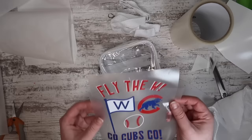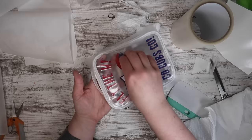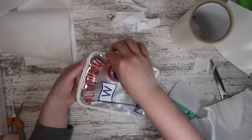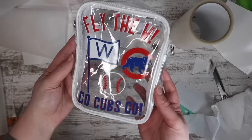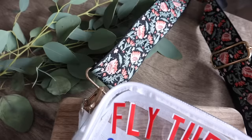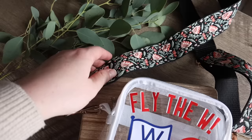This is probably one of my favorite projects — I love it so much. I now have to figure out how I'm going to get to a Cubs game this year so I can rock this thing. Keep this in mind if your school requires clear bags, or you're headed to a concert or any other professional sports team game. I just added a fun wide guitar purse strap that I got from Sheehan — there are tons on Amazon if you search 'wide guitar purse strap.'